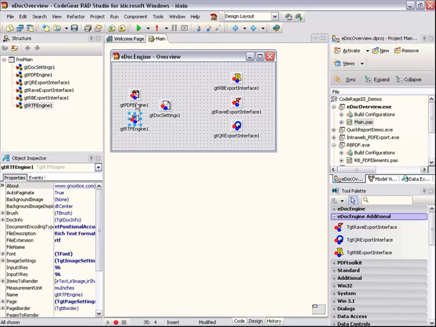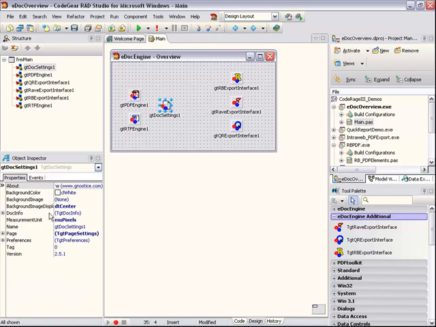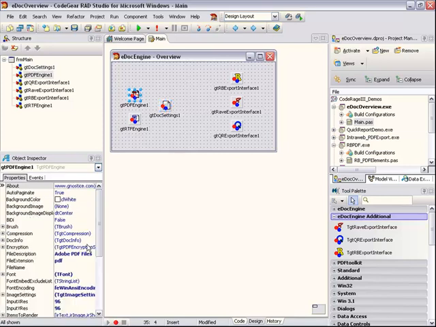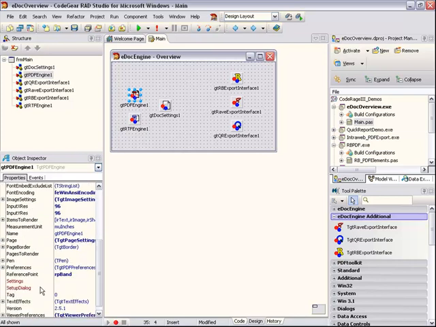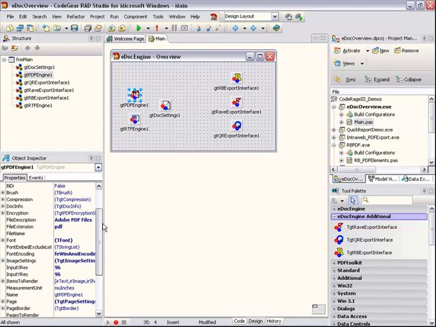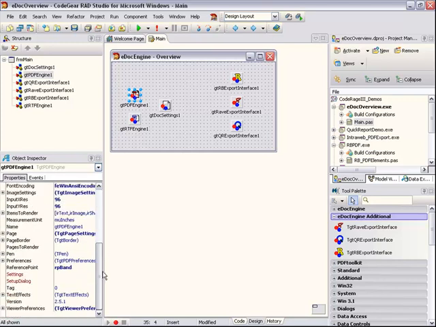So you can just set properties on the doc settings and link up the doc settings to the engine component so that you don't have to set those properties every time.